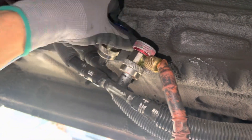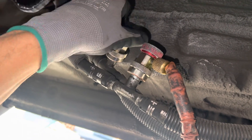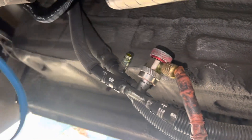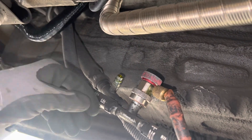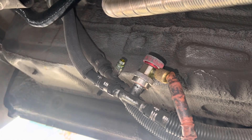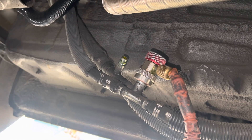I just put dye in the system, you unscrew it, and now there is UV dye in the system. It is that simple. This is a filled system with refrigerant and I just showed you how I did it — unlike somebody saying it's going to leak refrigerant all over.